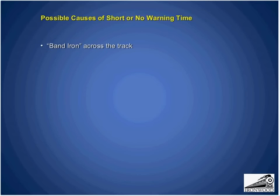Because the voltage measured on the track immediately declines and then levels off, the crossing monitors that, and if that's present for 10 or more seconds, it goes ahead and recovers the crossing. But the crossing will not be able to detect any trains beyond that point. So if you have a piece of band iron that bridges the two tracks 100 feet from the crossing, the motion sensor or predictor is unable to look beyond that for approaching trains. So if a train does approach, it's not going to pick it up until the train crosses that point, which may well be much too late to activate the warning devices. That's something to look for.